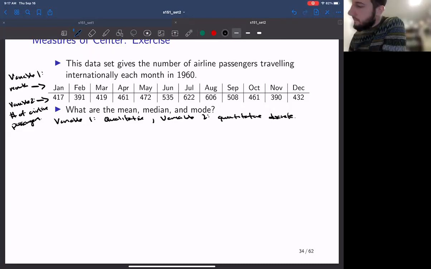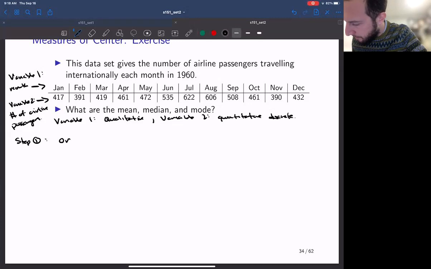All right. So let's start by ordering the data set, because this will be a useful practice for us both in terms of finding the mode and finding the median. Adina, so never a mean or median for qualitative data. Yeah, that's correct. So you can't find a mean or a median for qualitative data. So let's start by ordering. So step 1, order data.